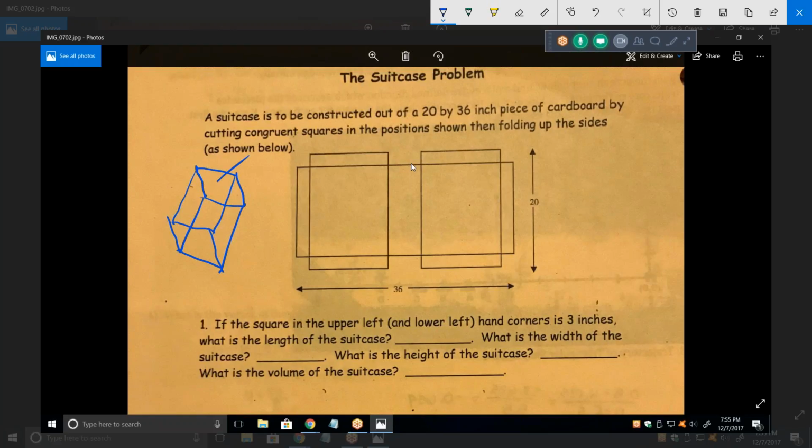This back face here is made up of that panel and that panel perfectly matching up when I fold them over. In other words, think about folding this into a suitcase. The only way you get this back panel is if these two come together. That means that that plus that has to equal the width. Well, I know that's x. So when I put the two of them together, this has to be 2x. In other words, in their question, the width has to be 6.